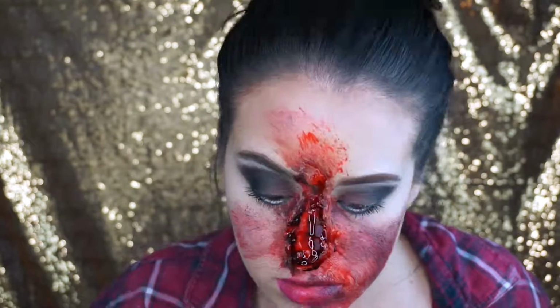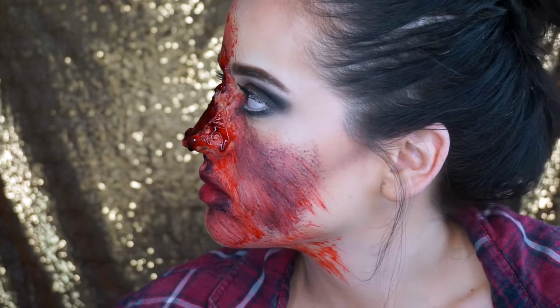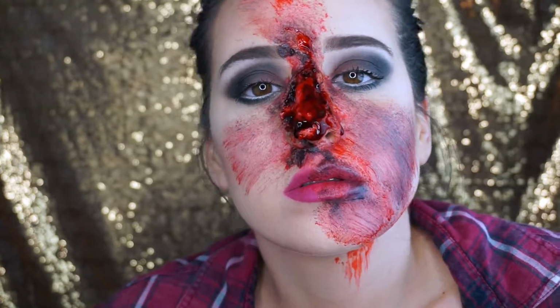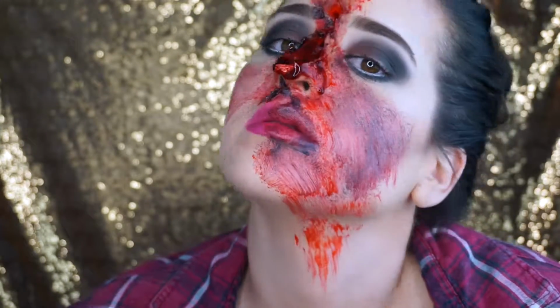So that's pretty much it. You can totally go a little bit more dramatic with this look. Take off half of your cheek. But if you were bashed in the face and your nose is split open, I'm assuming this is probably what it's going to look like.